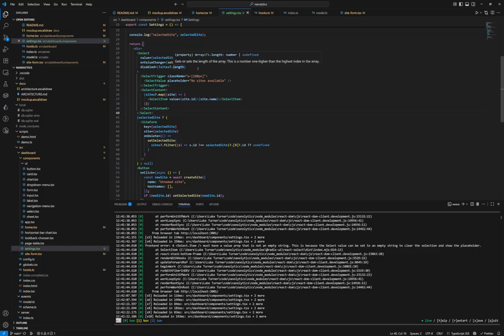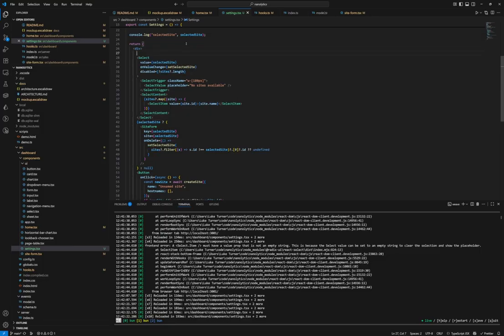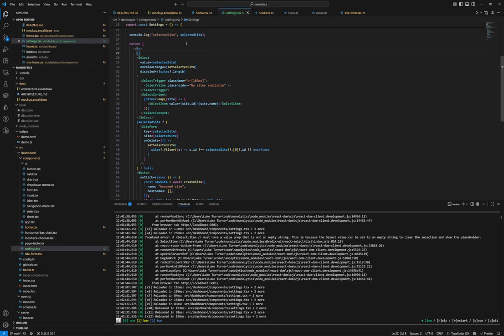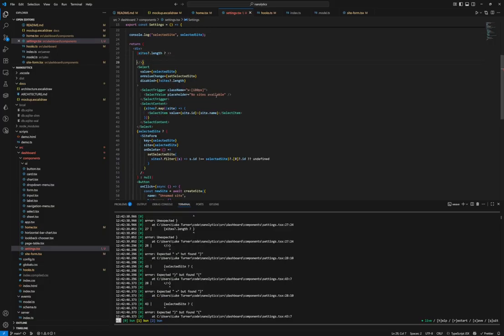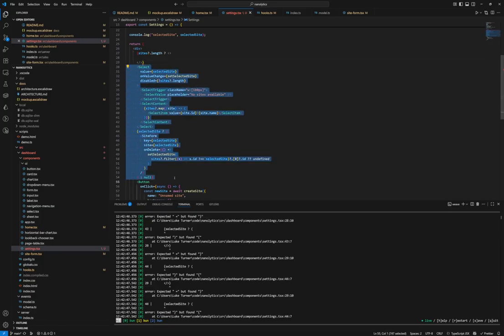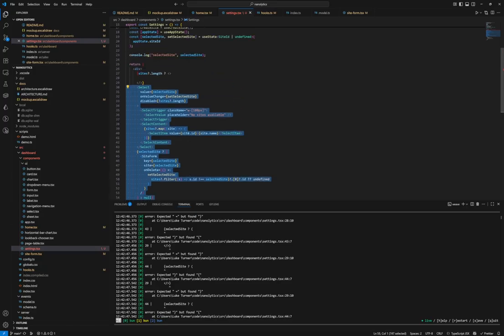Really, what we could do is actually get rid of this whole select if we don't have any sites, now that I think about it. Sites.length. If so, we'll do some stuff, which is all of this.